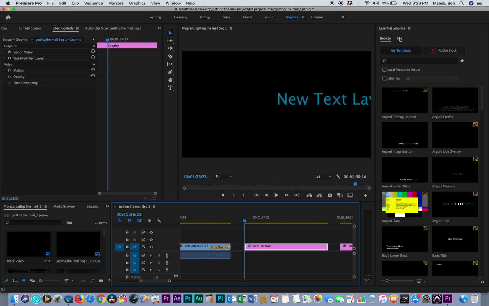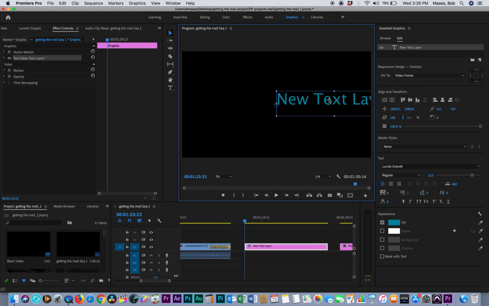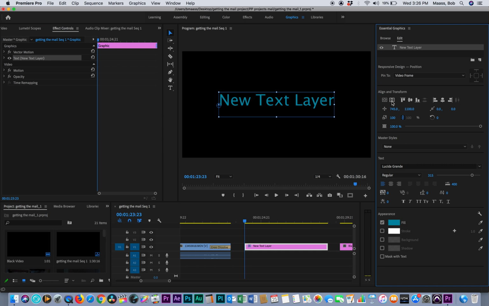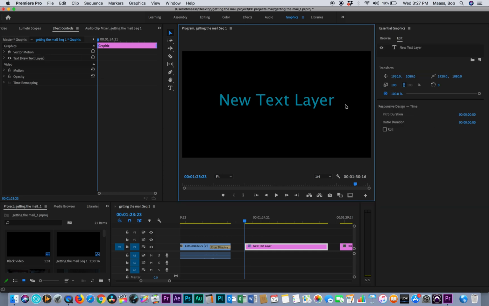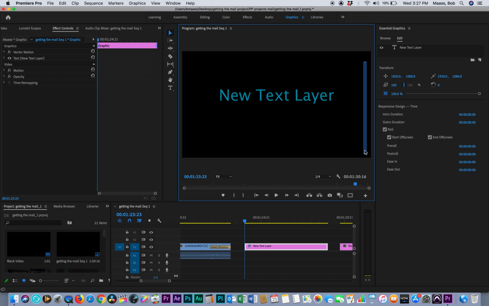And if I go to edit, this gets us into our roll area. And if I click on the text, I'm going to use these to center it. But if I want to do a roll, I just click off it and it gives us a roll. So I'm going to do a roll right here. And there's my information on the roll.